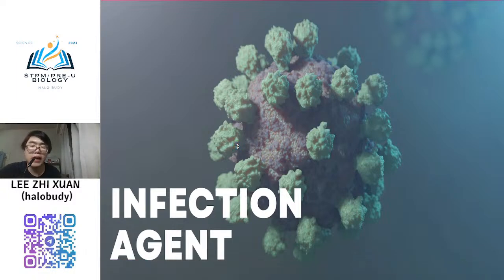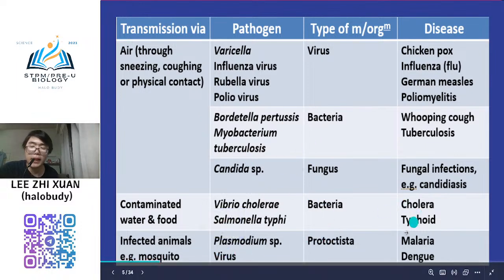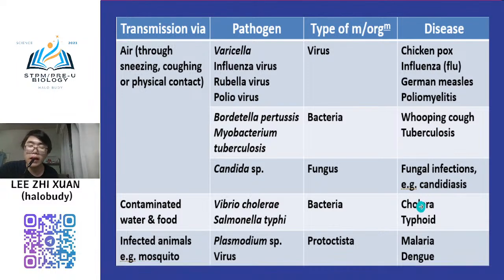And then another term, infectious agent. The infectious agent is the pathogen. Another term is causative agent. This is the major cause that lets you get this kind of disease. I already mentioned virus, bacteria, fungus, and also parasite. All these are causative agents. But in our syllabus we only learn about bacteria, like tuberculosis, and also protista, the plasmodium, malaria, right? Dengue, tuberculosis, and also cholera. So these are the diseases that we learn.